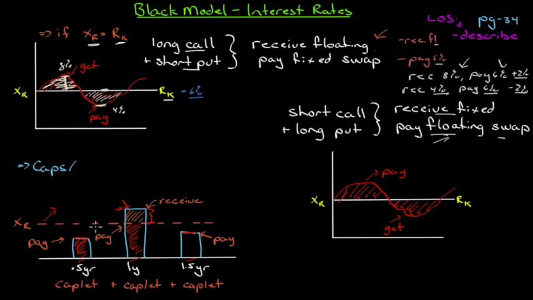So no matter what happens, every time the interest rate that you pay on a coupon date exceeds the option strike price on that date, you would receive a payoff. You pay the higher rate in the market, you receive the payoff, which means net, you pay whatever the rate was in the cap.